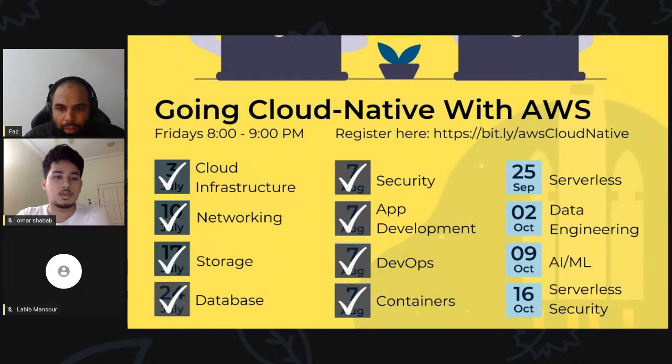So we had Ped from Photobook, who's the CTO of Photobook, to share on security, and then we had Thiru, who was a partner solutions architect at AWS for DevOps. And last week we had Osama, who's a final year student who spoke on containers, and he's one of the youngest folks I know who's been working on containers and Kubernetes for quite a long time. Few short years, but pretty highly experienced. So it was good to have him on board. And we'll be jumping on to today's topic soon.